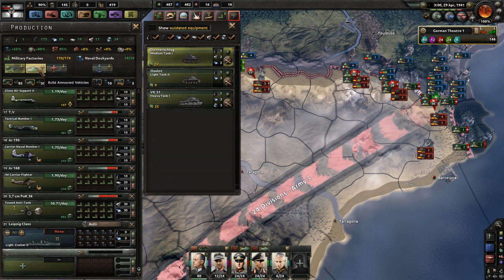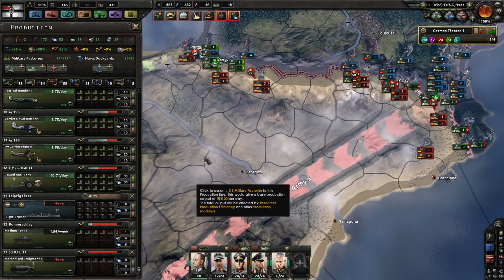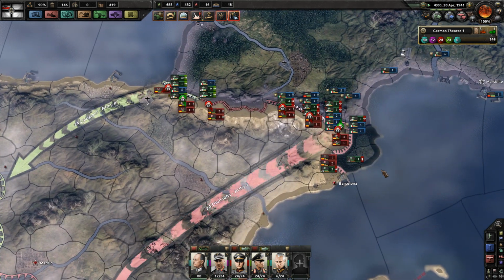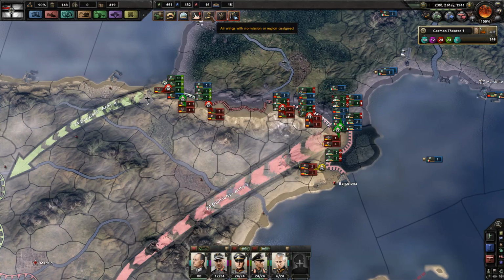We're going to go ahead and try getting some medium tanks going. And we're going to try training up some mechanized. Yeah. Get some factory lines of those going. That'll be fun. Okay. I may actually want to consider starting to build some new naval dockyards, just so that I'll be able to build up a better navy a little bit faster. That wouldn't be a bad idea.